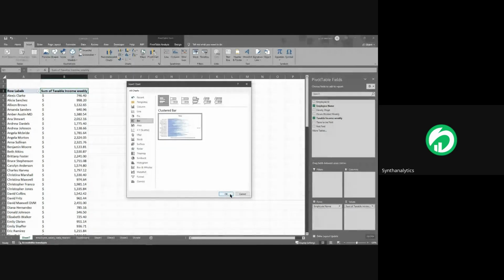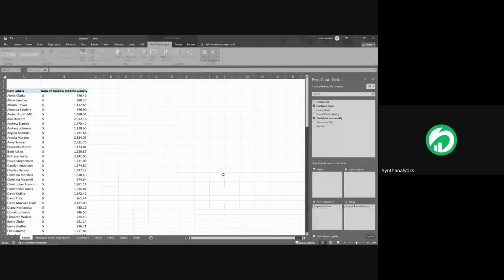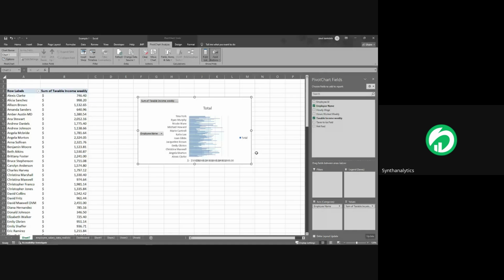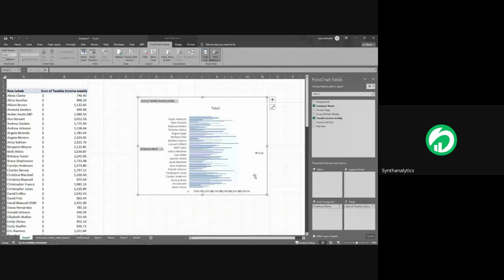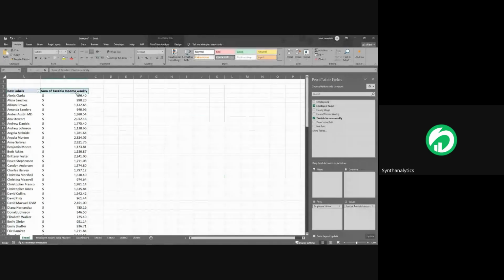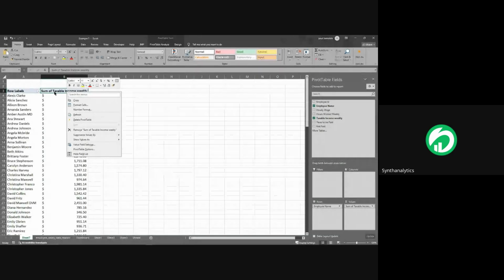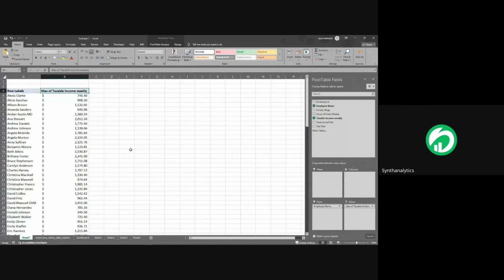Let's say you want to use a bar chart. Because the data is plenty, it's not advisable to use the recommended one. Or let's say you use a bar chart. Oh, you are now using a bar chart. You can see the names of these people and whatever taxable income they are making in a week. Or we can say, let's summarize the value and just see the max.